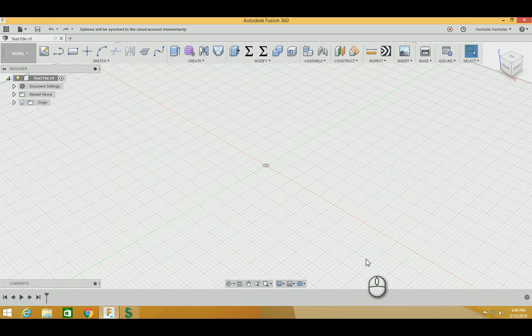So if you just changed it right now, it's very important that you go up to this X right here where it says you haven't named it, and you're going to have to start a new file. If you started a file, you're going to have to start a new one, okay, because it won't have Z up. So if you just changed your preferences right now, you need to start a new file and save it as a test file, okay? All right. Everybody got Z up? Yes? Good. All right. You got to hit that little X in the tab there, and turn it off.